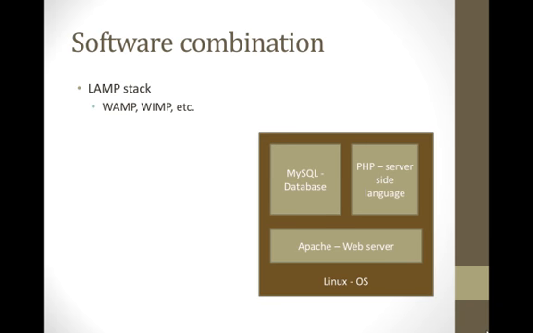Okay, so what's unique about all of these, Linux, Apache, MySQL, and PHP, is that they're all open source, which means they're all free. So when somebody says they're installing the LAMP stack, they're basically saying, on whatever hardware I'm using, I'm going to install this free web solution and then get started creating a website. Now, there are variations of that LAMP stack, and I've listed two called the WAMP and the WIMP. Instead of L, you have W, which stands for Windows. So your operating system could be Windows with Apache server, MySQL and PHP, or you could have, and this is what we were using, Windows with IIS, MySQL and PHP.